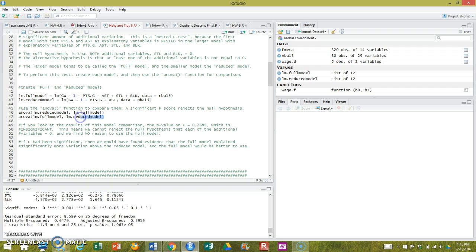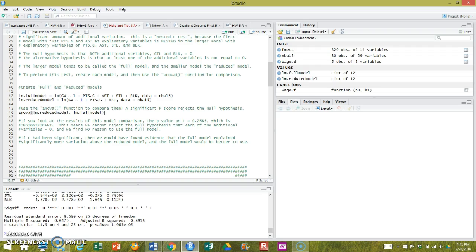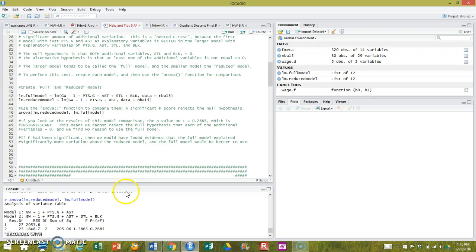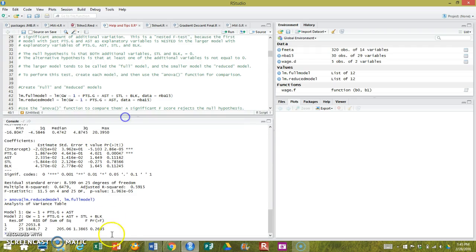But it just reads them differently, and the conclusion is the same, but the table looks a little bit different. So just so you're aware, you can put it in any order, but I'm going to recommend that you put in the smaller model first, and you'll see why in a second. So just put in your simpler model first, your bigger model second, and I'm going to do Control-Enter and run that. And let's see what we get.